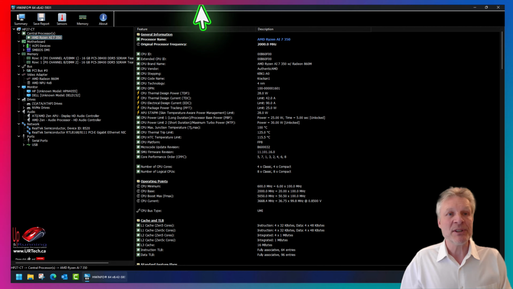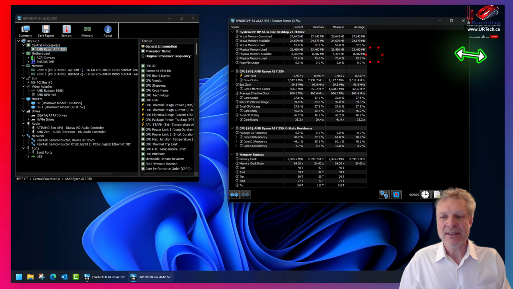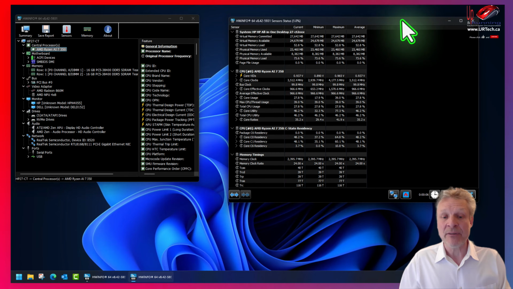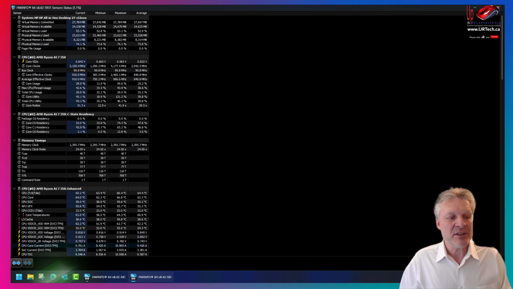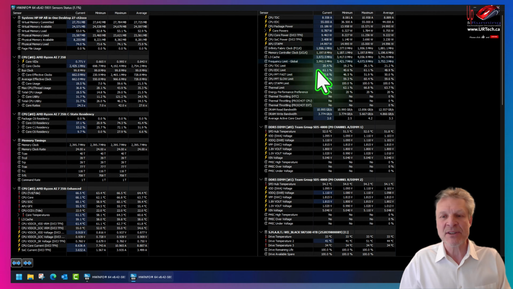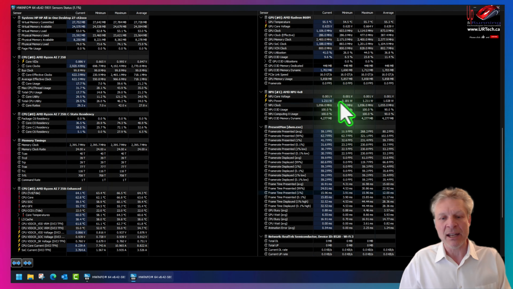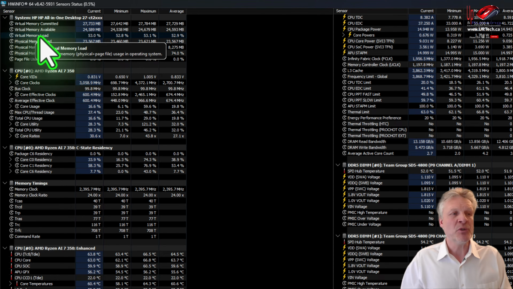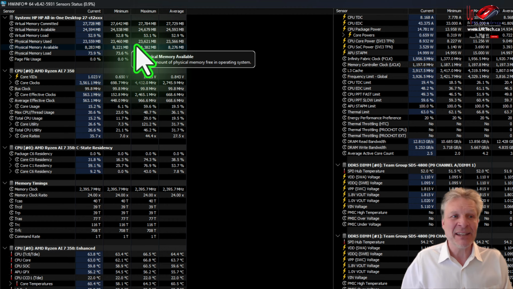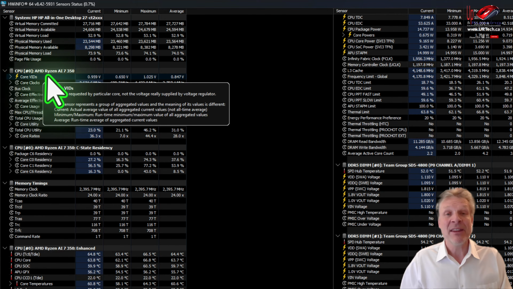So I think you get the idea here. Let's go to the cool part, which is sensors. Now, in sensors, there's a lot of information. You can scroll down through this if you want, but the easier thing to do is click these arrows at the bottom left, and it'll bring up all of the sensor detail, and it makes the scrolling a lot less. At the top here is my overall configuration, virtual memory load, so on and so forth. Really not that interesting. CPU load, that's interesting stuff.